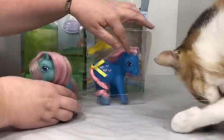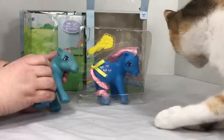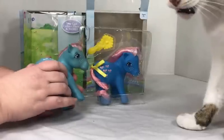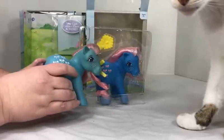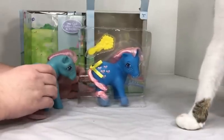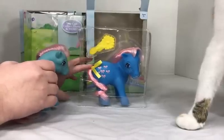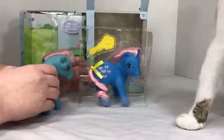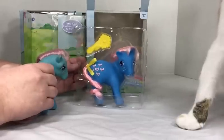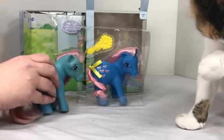She does also have her freckles, trademark freckles, which is also something that was pretty unique. In G1 ponies, most did not have freckles, but Applejack and Bowtie did. So I know she has a yellow brush and a yellow bow, so it almost looks like they're matching. I don't remember if the last ponies' combs and their bows matched color, but it looks like they're doing that with this set.